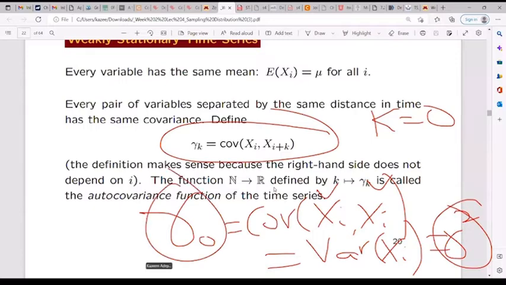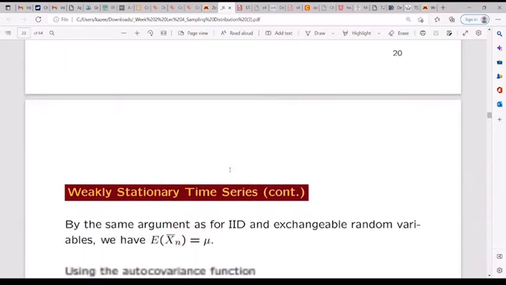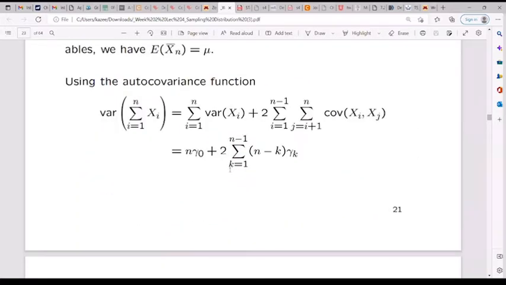That becomes the variance of xi, which is sigma squared. Look at that. Somebody shared with me that the autocovariance is like 1. Yep, you're right. So take a look at this. When k equals 0, when the lag is 0, then the autocovariance at lag 0 is basically sigma squared. I just wanted you to take note of that. By plugging in k equals 0, we get that. That was how we get that.